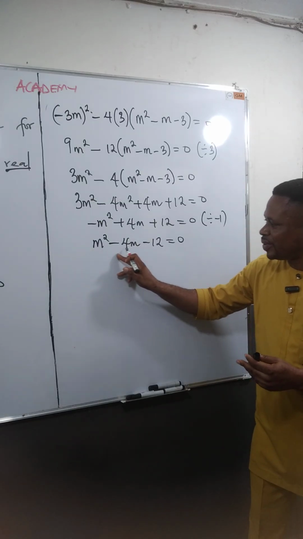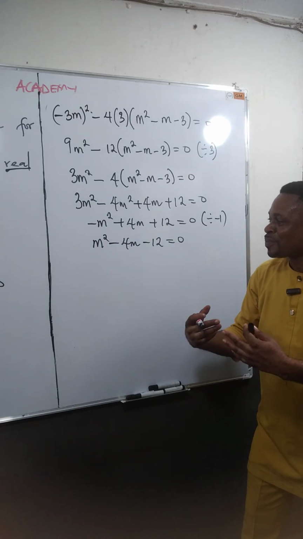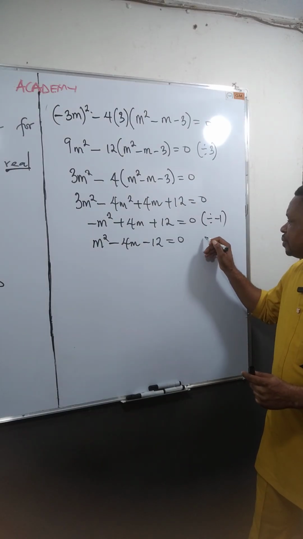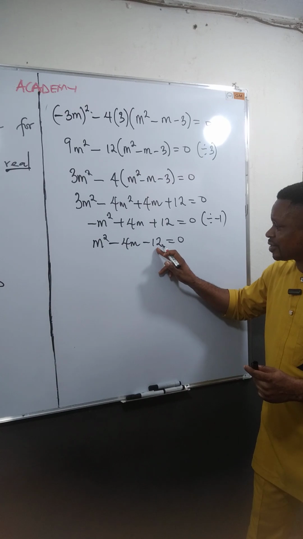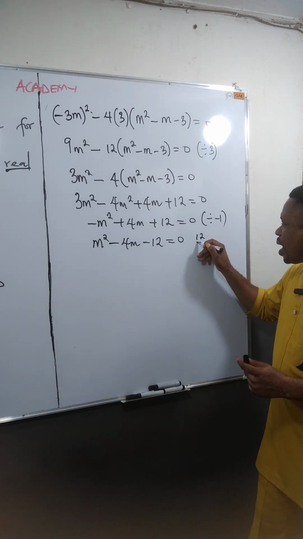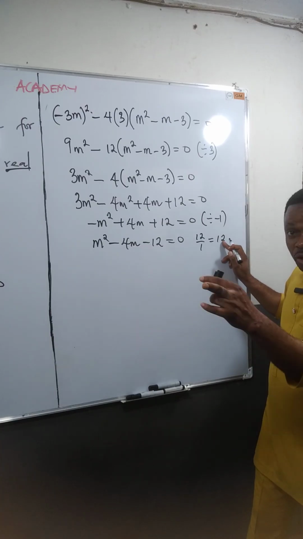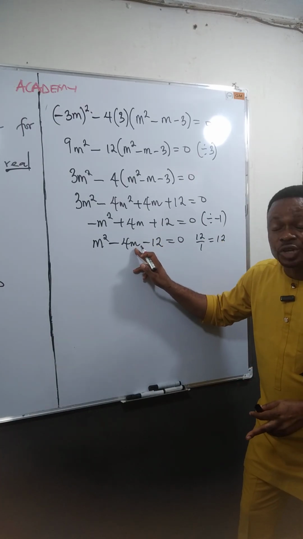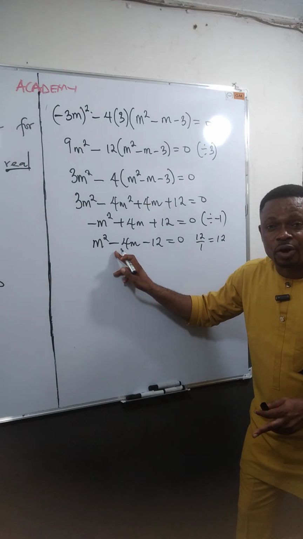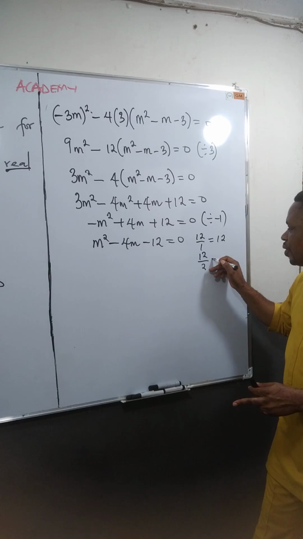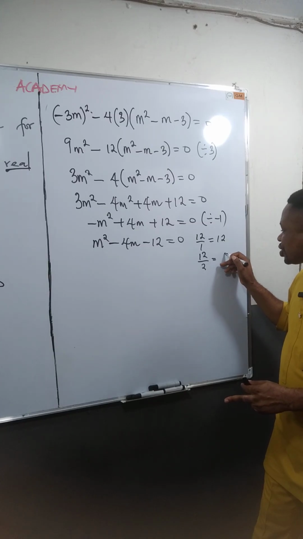Everything is equal to 0. Oh my goodness, can you observe this thing now? It is now a quadratic equation. How do we do it? I want to factorize. Now, how do I factorize? Consider the last number, which is 12. Do you know that 1 can go into 12 to give us 12? But 1 and 12, by addition or subtraction, can never give you the coefficient of m, which is minus 4. I will now try 2. Can you observe this now? 2 can go into this to give us 6.